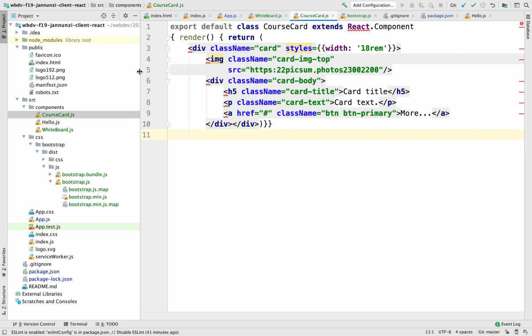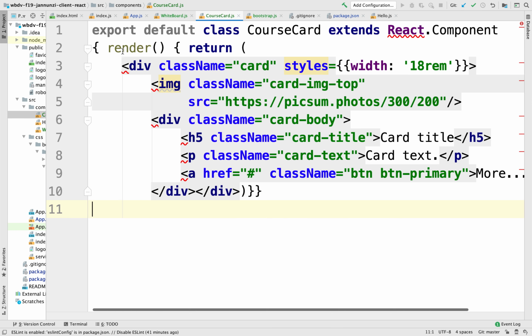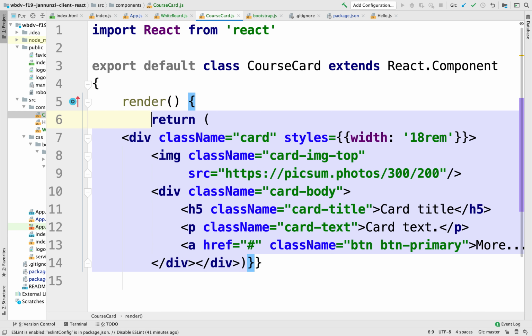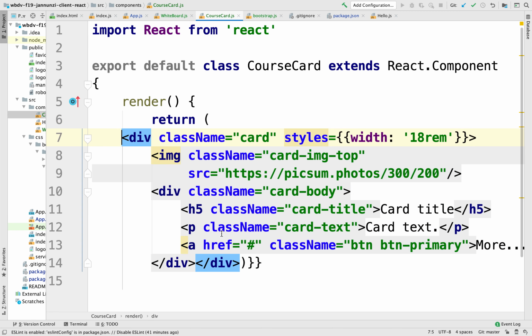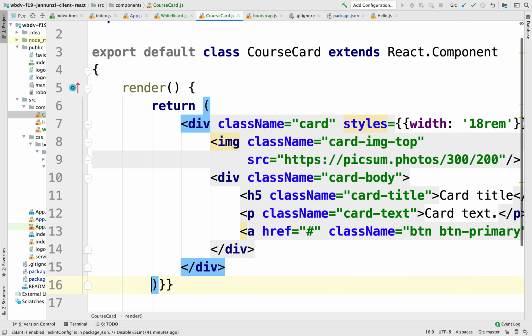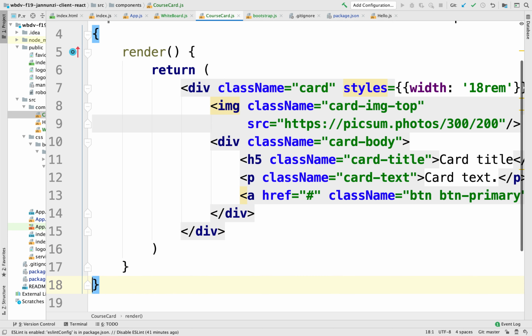Obviously, we need to load a couple of things that we don't have. We'll have to import the React library. There we go. Notice that it was complaining. The other things here, we can make this look a little prettier. You have this top level div. We have this render here, and the render has a return. Notice the return has just this parentheses, and within the parentheses we have the actual div that we are returning. We have the class, which is straight from Bootstrap. We have the closing of this return, the closing of the render and the closing of the class.